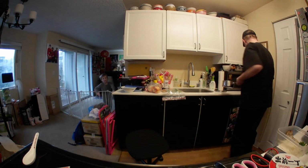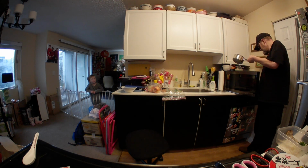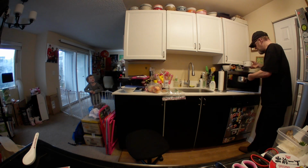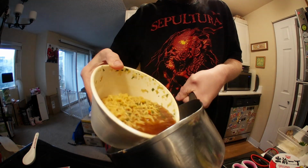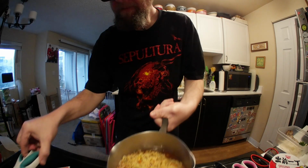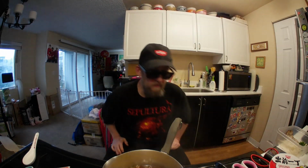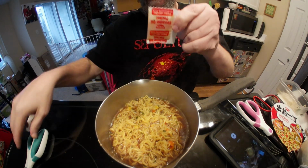Good job. I'm going to put the contents of this. There we go. Here it is, but I'm going to put it in this pot here, as that will make life easier. Smells pretty good. Here we are. Ooh. There we are. And we need some sesame oil in there.